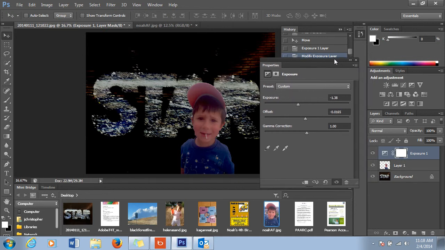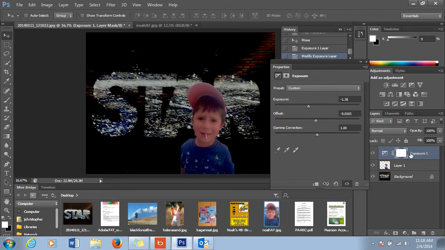So the next thing I'm going to do is, you'll notice that on this exposure layer, it created a new layer, and then this little chain with the white, it's a mask. But what I could do from here is actually paint the star, but that would take too long.